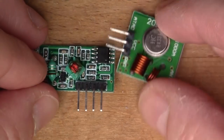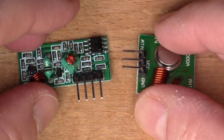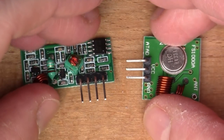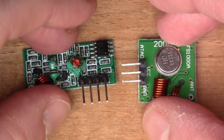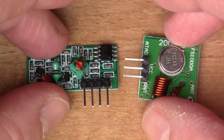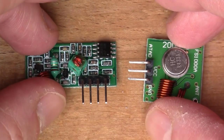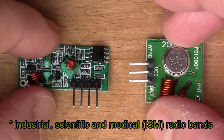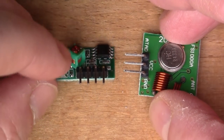So these are 433 megahertz modules. That's the transmitter, this one here, and this is the receiver. We'll look in detail in a moment, because you can easily find the schematic for these. These use the 433 megahertz band, which in the UK and in Europe in general, I think, is designated as the ISM band. So industrial, scientific, something, I can't remember. But that's an unlicensed band, so you can transmit at a very low power using devices like this.